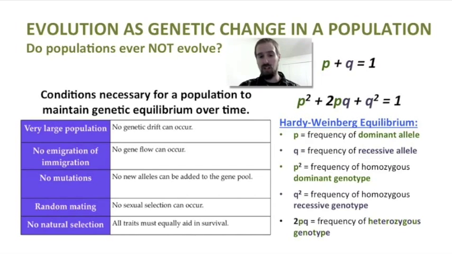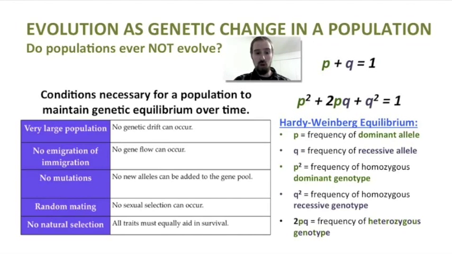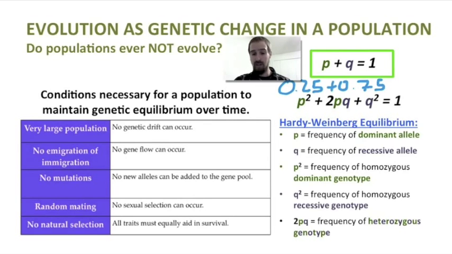There's even a mathematical side to this Hardy-Weinberg Equilibrium. In this equation, P and Q are variables that represent the frequency of the dominant and the recessive allele for a particular trait, respectively. So P is the frequency of the dominant allele, and Q is the frequency of the recessive allele. P plus Q always equals 1, because that represents 100% of the alleles in a population. So if 75% of the alleles in the gene pool of a population were recessive alleles, Q would be equal to 0.75, and P would have to be equal to 0.25, or 25% of the gene pool.